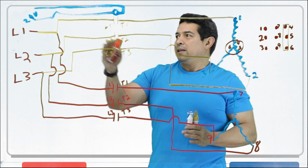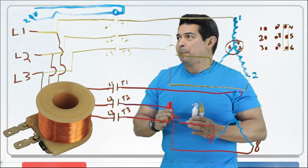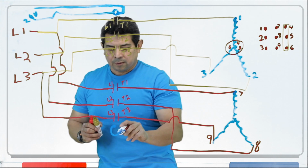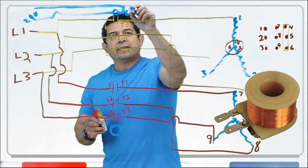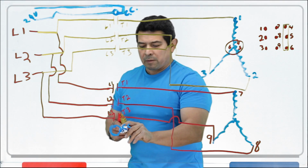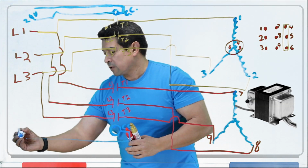This is going to be dead until the thermostat calls for it. It's going to energize this, and that's going to pull this in, energize that. If we were to hook up another, because this one has to have right here on this side, this one has to have another coil. So this is going to be your contactor coil here, and this is going to be my contactor coil here. This one is for that. Remember, the outlet of this is going to go back where? To the transformer.